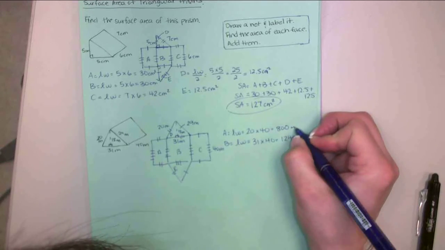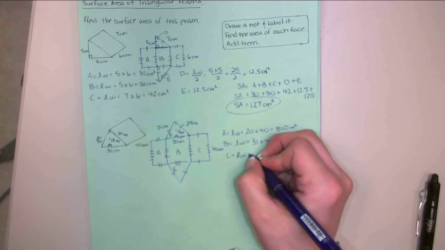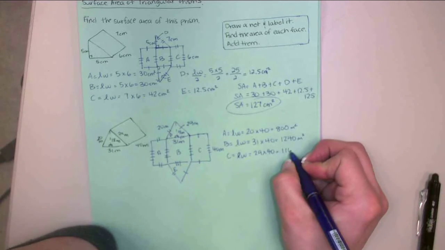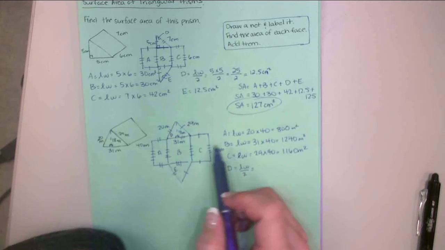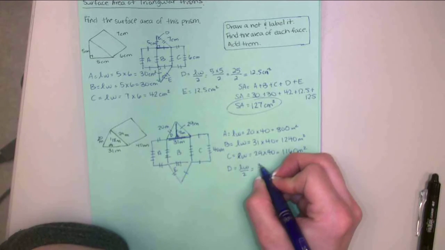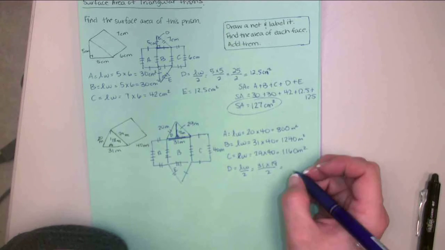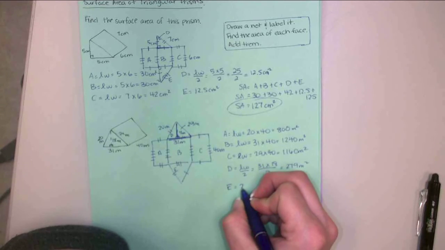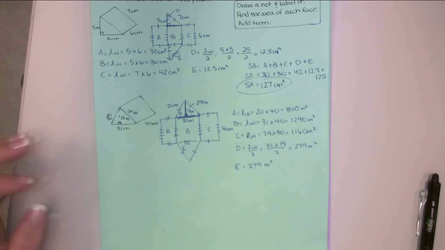And our units are meters squared. C, we're going to use 29 by 40, which is 1,160. D, we need to use the length times width divided by 2. In this case, our base is 31 and our height is 18. When we do that, we will get 279 as our final answer. And E is a congruent triangle, so it is the same amount.